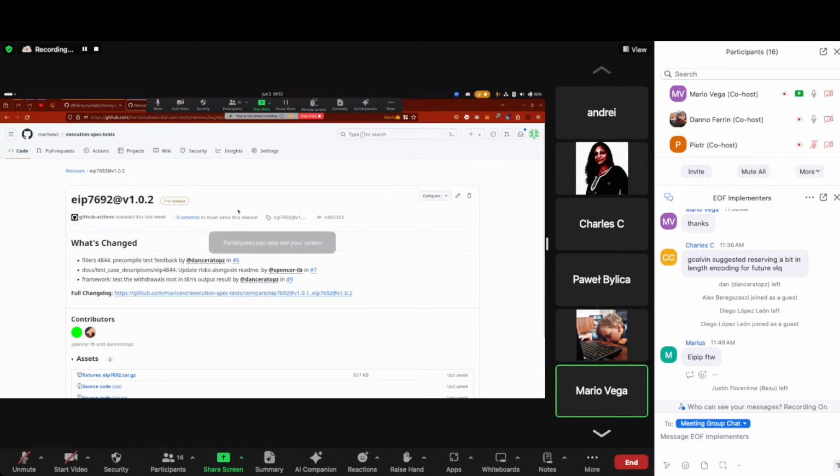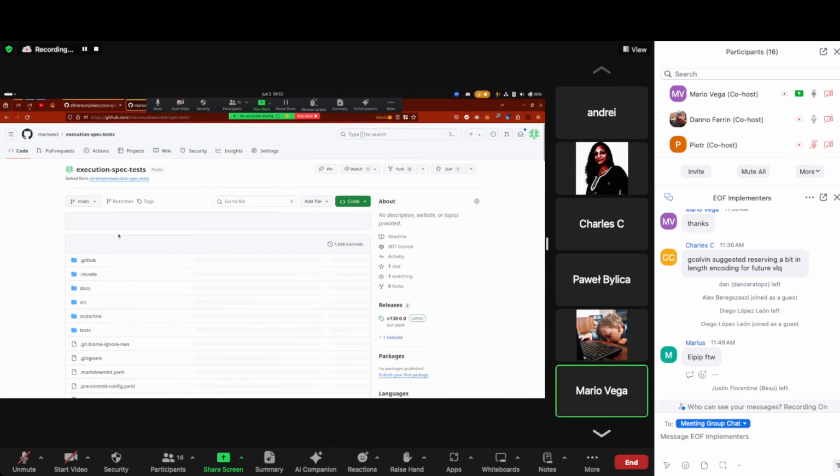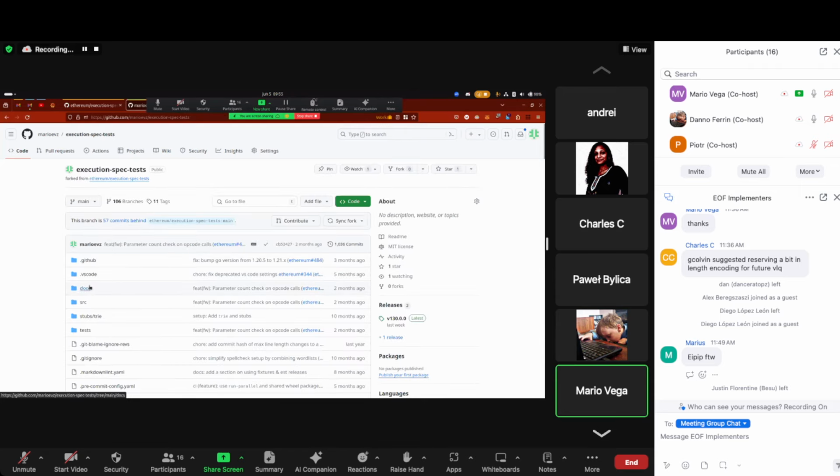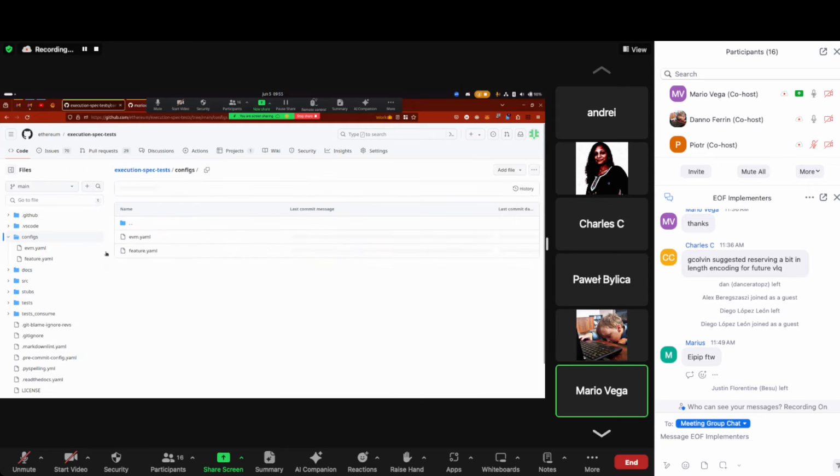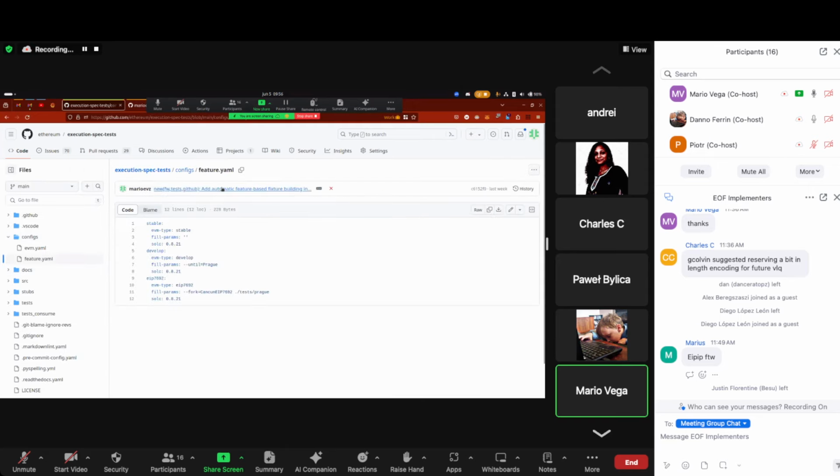Okay, so here it is. We made some modifications to the execution test framework, and let me go into the file that we added. It's basically just a CI improvement. Right now in main, we added a configs folder, which now contains feature information.